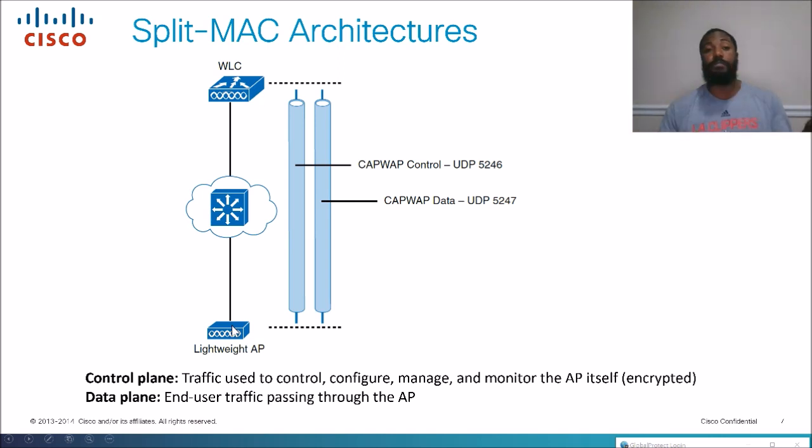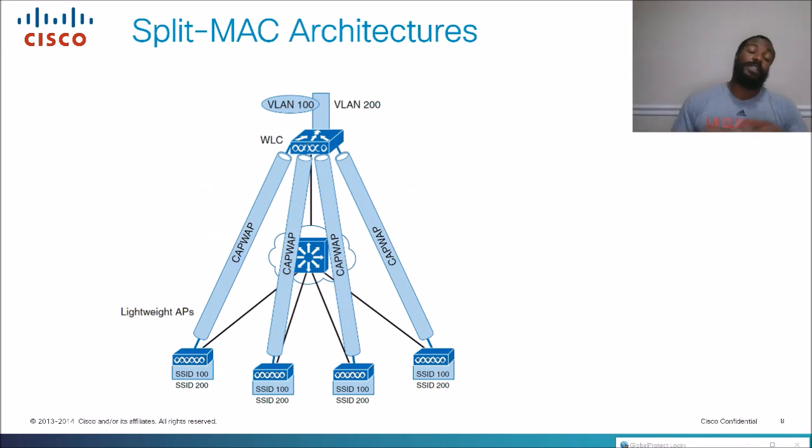So you see split MAC architecture when you introduce a wireless controller. And again, we call it split MAC because they split the labor. The wireless controller handles some things, and the AP handles some things. With autonomous AP architecture, the autonomous AP controls all of its functions itself. So now, as our network grows and we add more APs, we can have multiple CAPWAP tunnels, as you can see here.